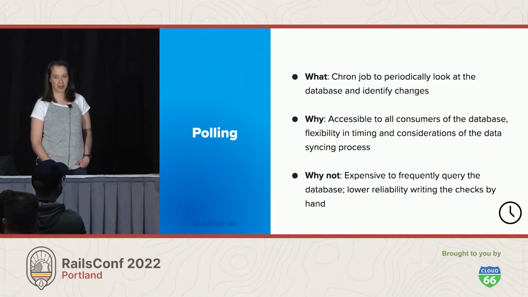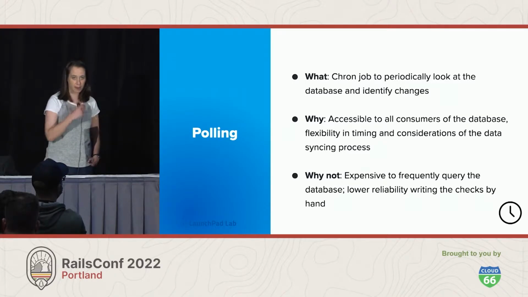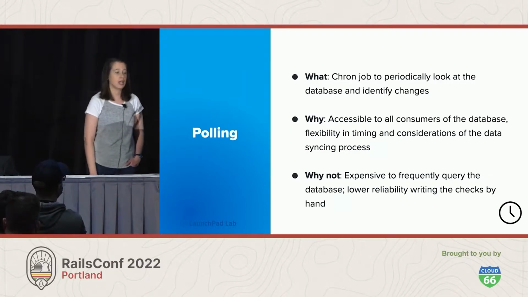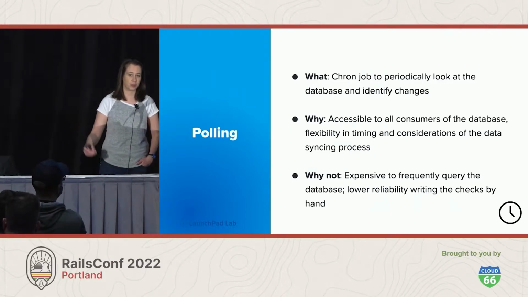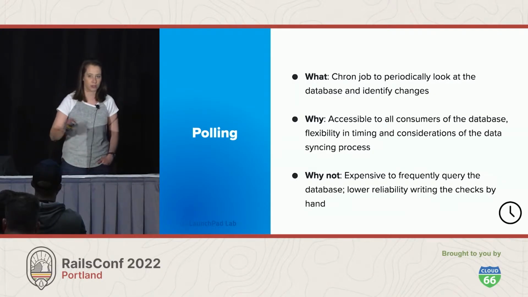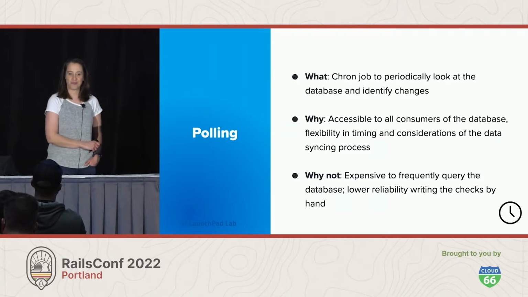There seems like there's a lot of unreliability there if I was trying to really capture all the minutia that could happen if I'm trying to poll the database to understand if something changed. And on top of that, it's pretty expensive to keep querying the database like that, right? I don't need to look at a user table with millions of records every time to understand if a new row got inserted, right? There are other tools out there, spoiler alert, that do a much better job of that.